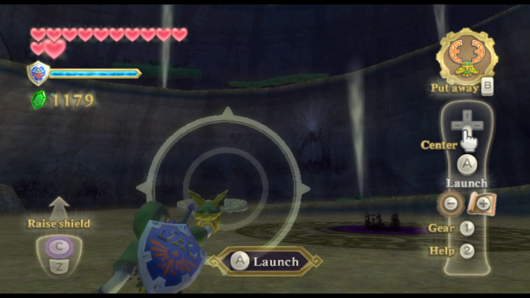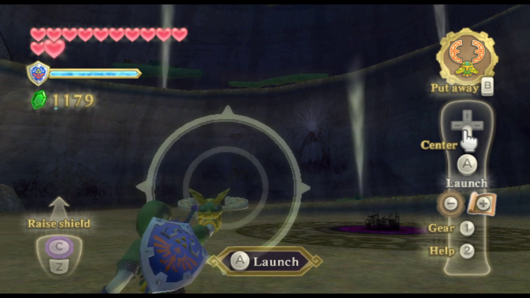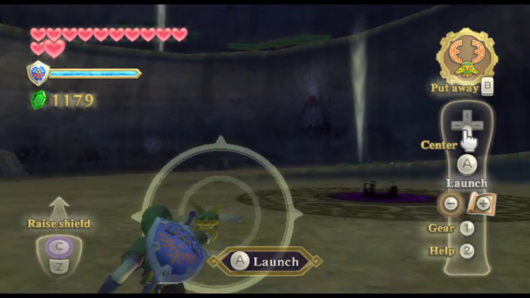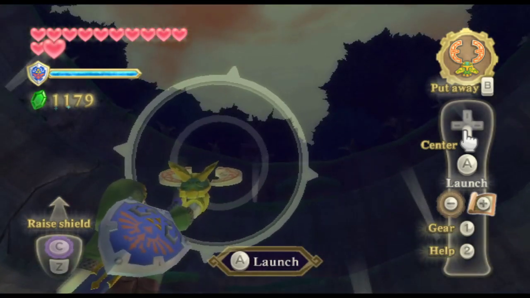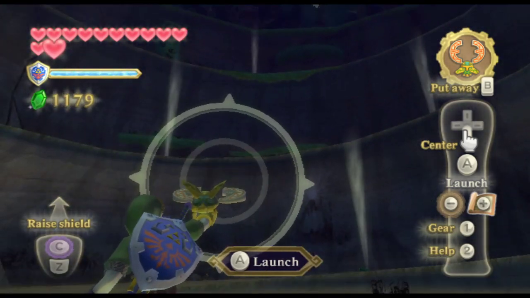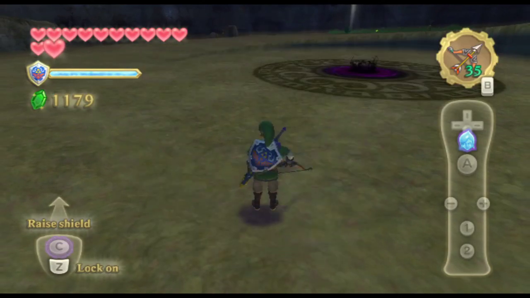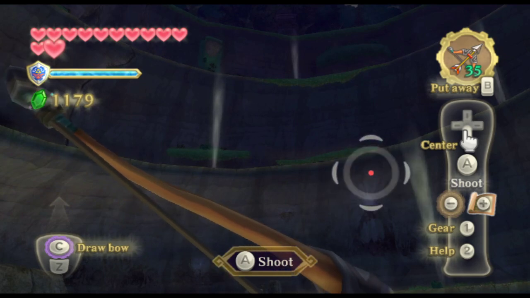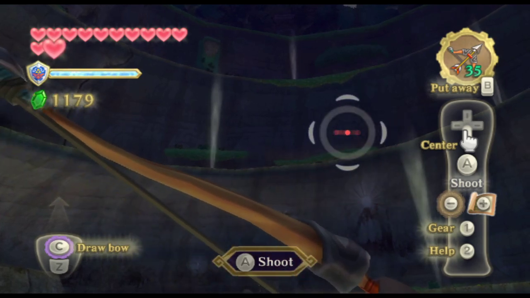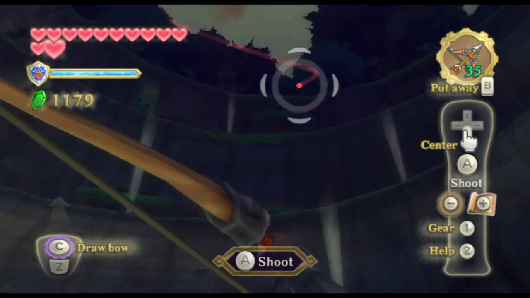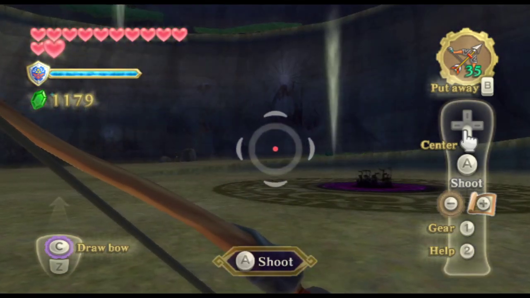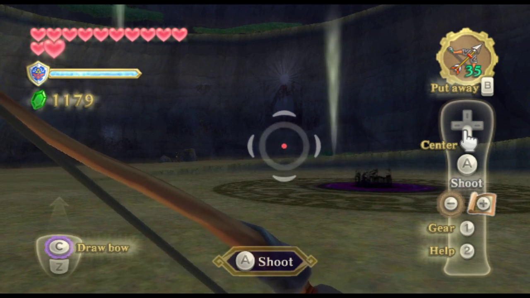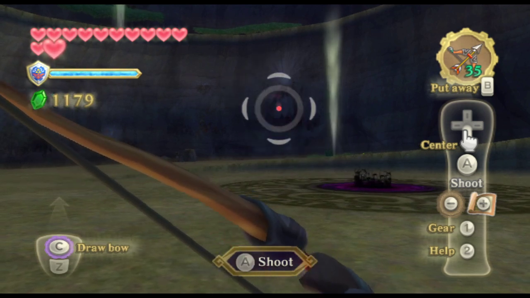Now, for the A button, for me to launch this beetle, for example, I could press A, but then again, what if the thing I need to get to is all the way up there? Well, if I just press up, it works for the beetle just fine. Let me give you another example with the bow. Let's say the thing I need to shoot is this volcano type deal that is by where I'm trying to point. Also, right now I want to point out I am using a wobbly controller. So as you can see, nothing's going straight. Right now I'm not using the control stick at all, and yet it's wobbling around.